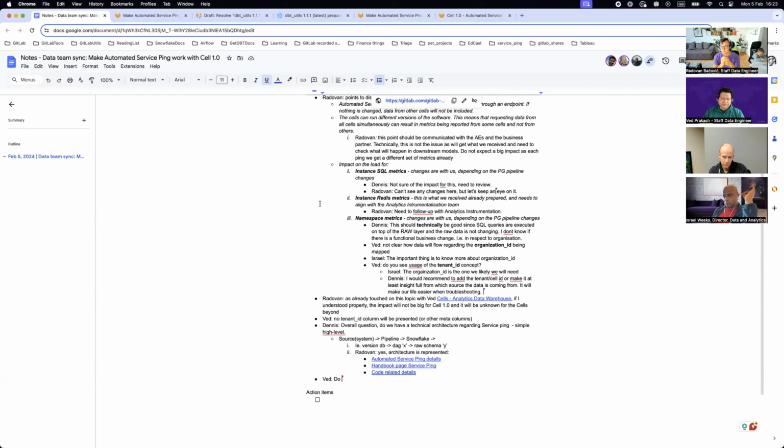Do we plan to set up some testing strategy for Q2 before Cell 1.0 goes live, like testing automated service ping, to make sure everything is working well? Because we keep our eye open, but it can slip as well because some other P1 can come in. So we put some roadmap for this in Q2 to test this whole thing, because we'll have to test it.